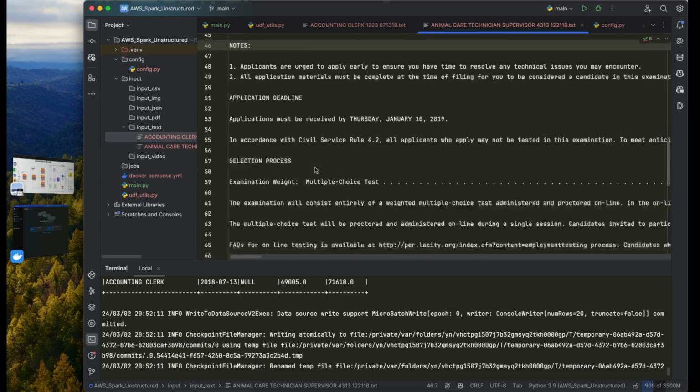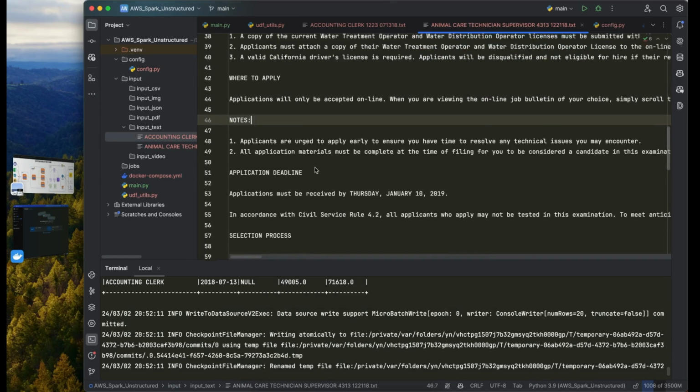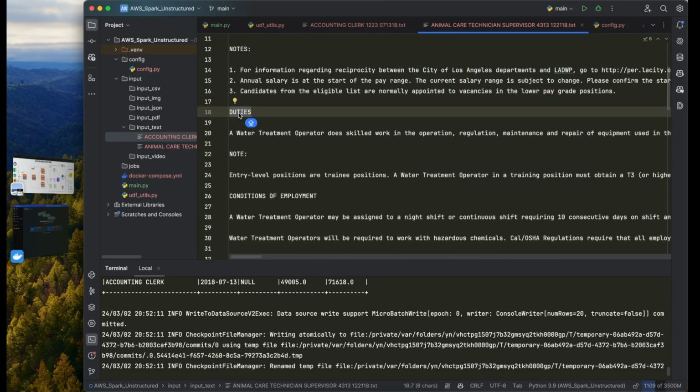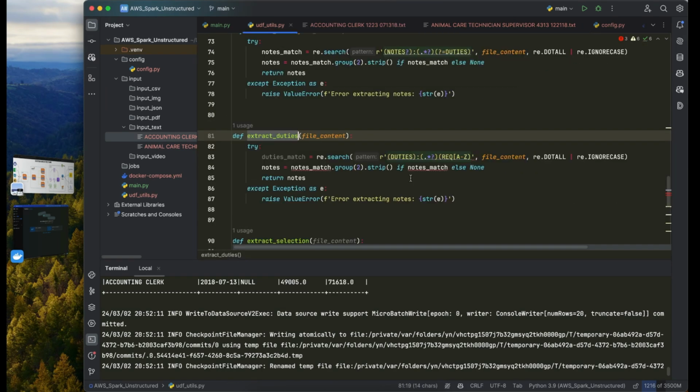If you look at the duties here, obviously it's not applicable in this case. Is it? Yeah, there is. So we have duties here. So we are getting everything in here, even with notes and all that. We are getting that up to requirements in this case. Okay. So that's what is happening here. So we are getting everything up until requirement.